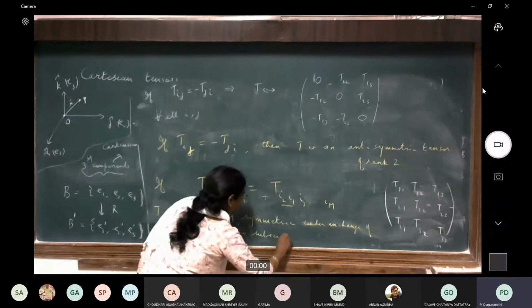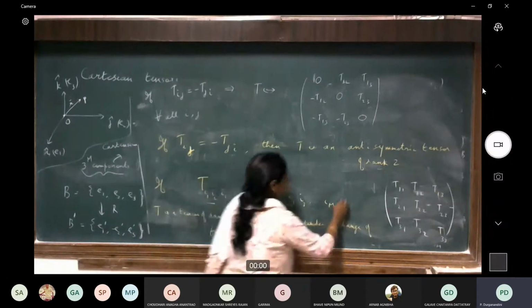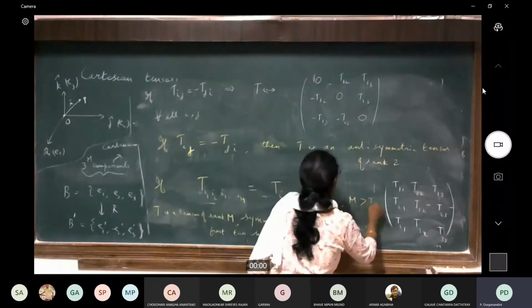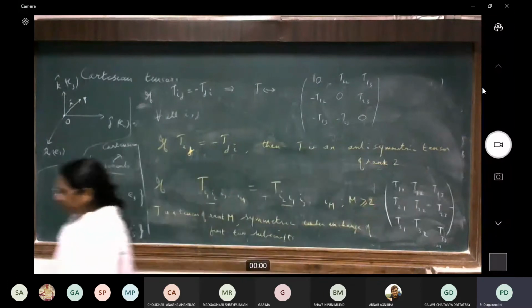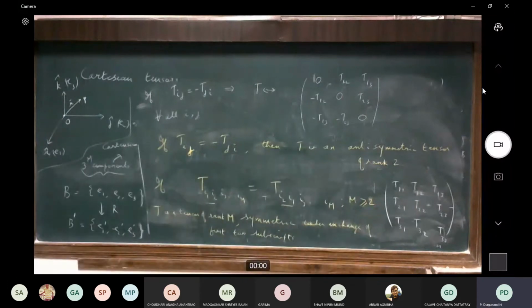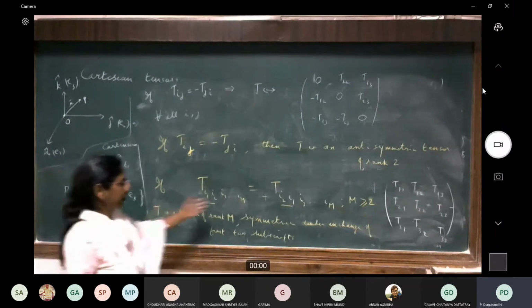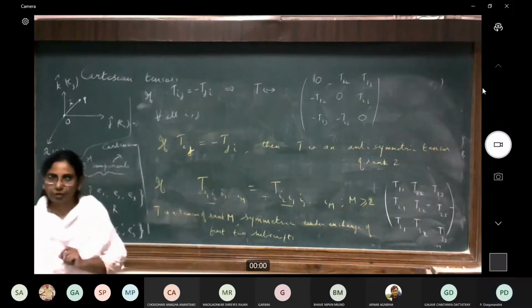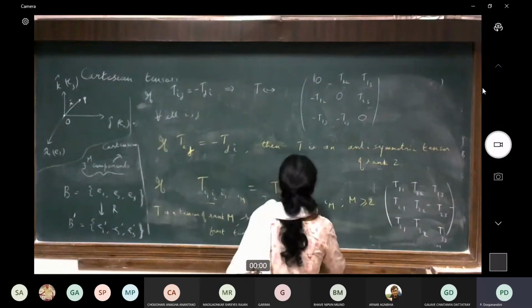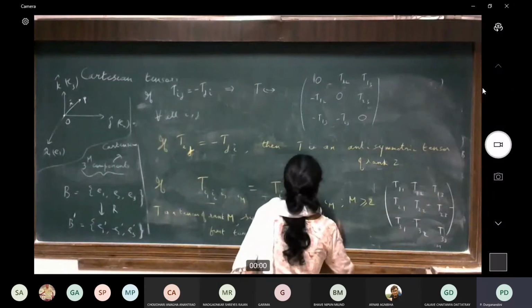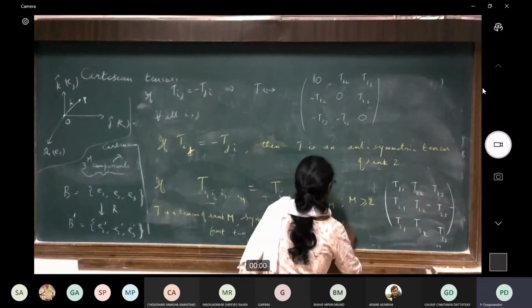So for higher order, this is n greater than 3, or you can say 2 also. For n equal to 2, you simply get symmetric, or it is symmetric with respect to the first two subscripts. I can write exchange. Sometimes you will find in some books it will be simply written with respect to first two subscripts.